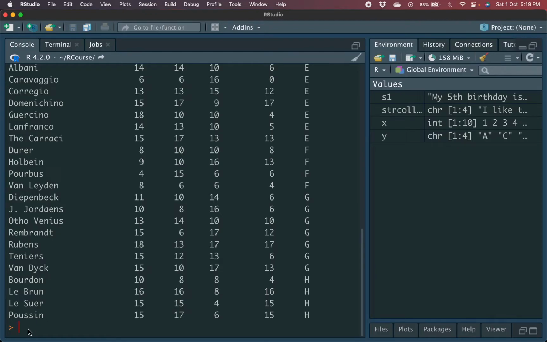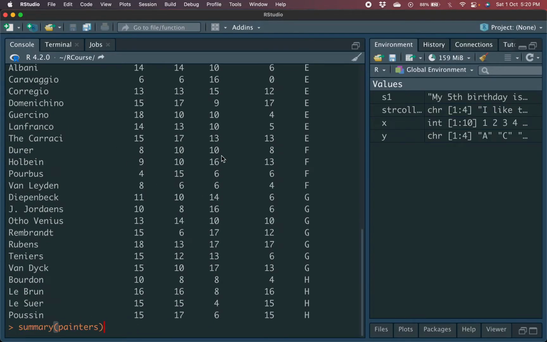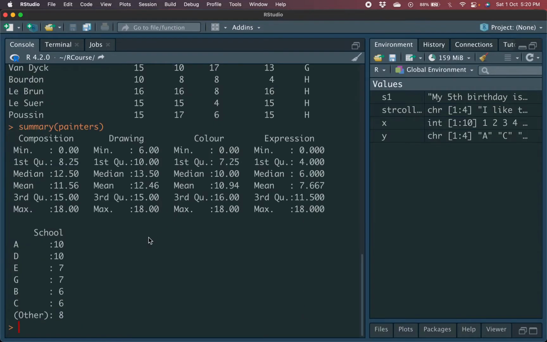So now you can do operations on these data frames. The simplest thing you can ask for is the summary. Sometimes you don't want to look at the entire data frame and then figure out what's stored in there. You just want information. So when you do summary of painters, it's giving you a summary of each of the columns.